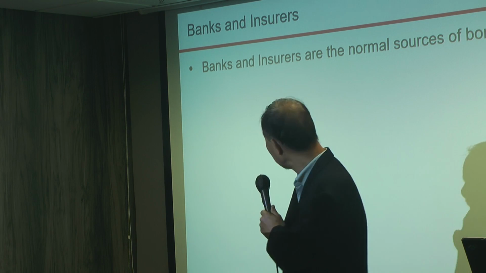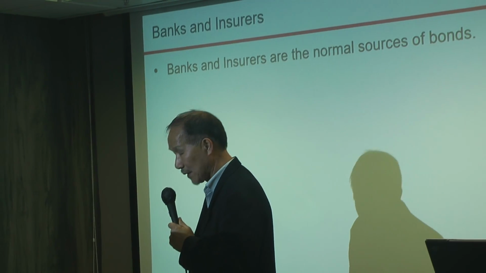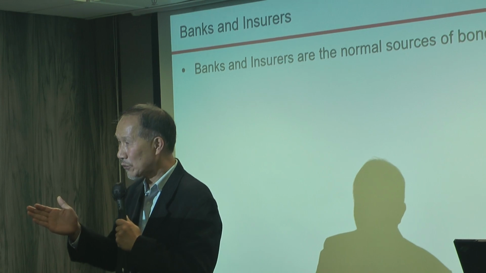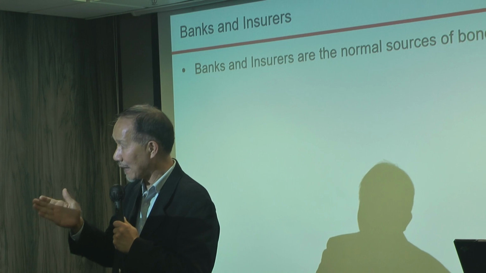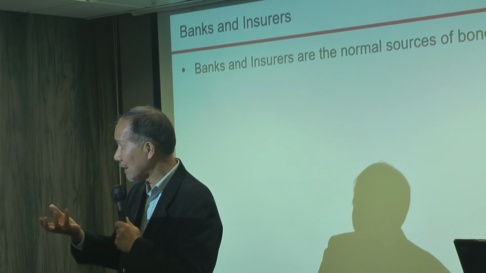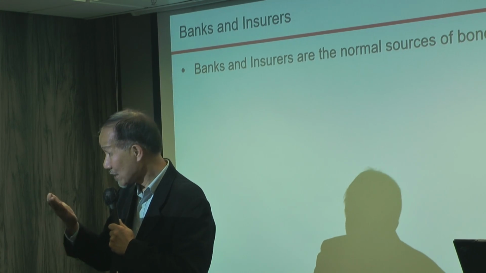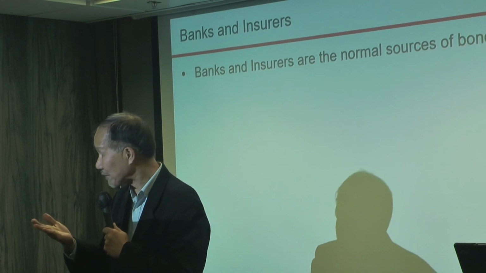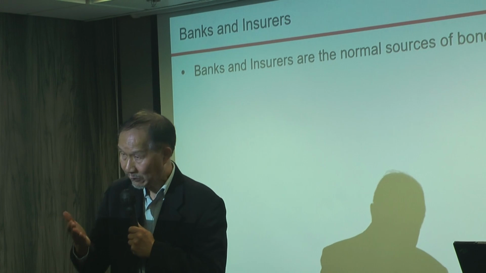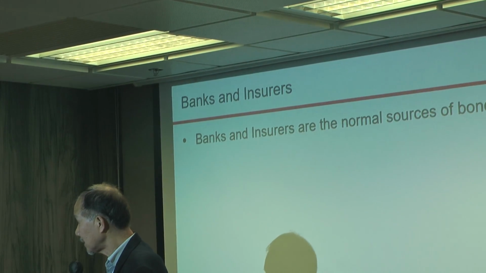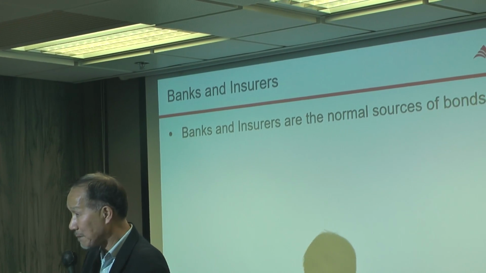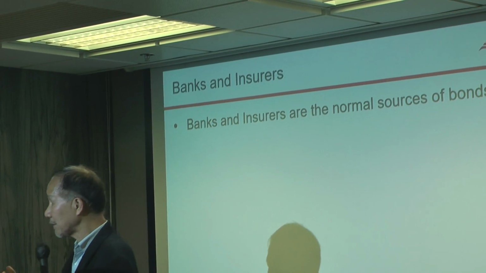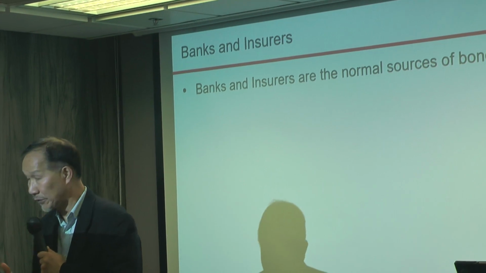So normally in Hong Kong, banks and insurers are the normal sources of bonds. I would argue that it should be the banks as a facility to a contractor. Throughout this presentation, if I miss it, I now draw your attention to this: a bond is something for the cash flow of the contractors. And cash flow is the lifeblood of a contractor. A contractor may fail if he doesn't have good cash flow. If he has a good cash flow situation, he can tender more jobs. But if he is suffering from a very poor cash flow situation, his capability to develop the business will be limited. So this is a cash flow instrument for the contractor to compete. This is an important subject to contractors.